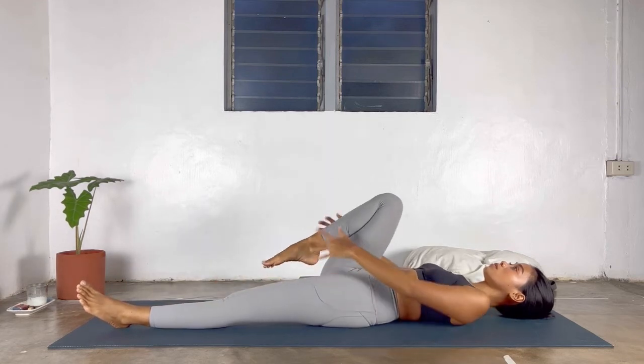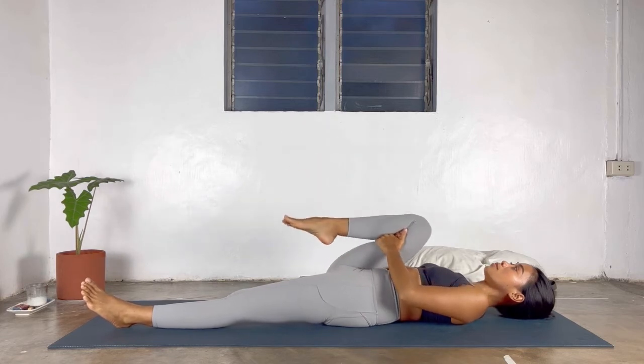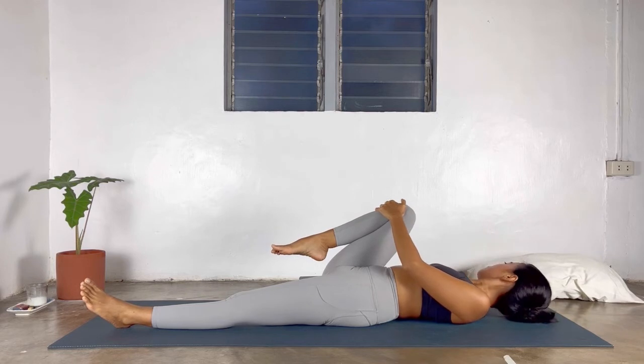Right knee to the heart. Clasp the hands wherever it wants. Maybe to the inner thighs or maybe to the shin. Option to stay here, or if you want some more, find your easy twist.